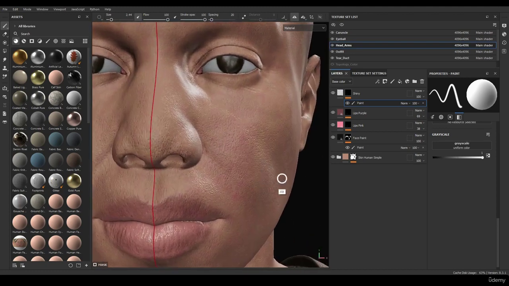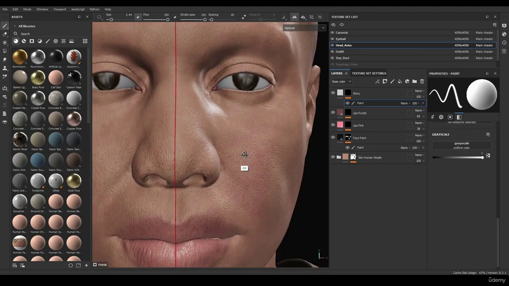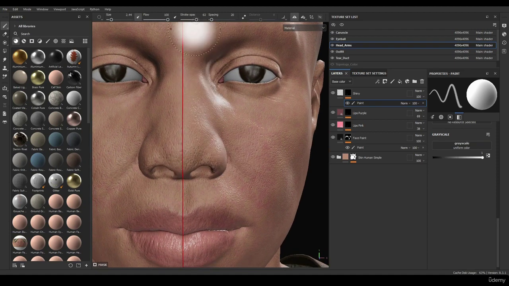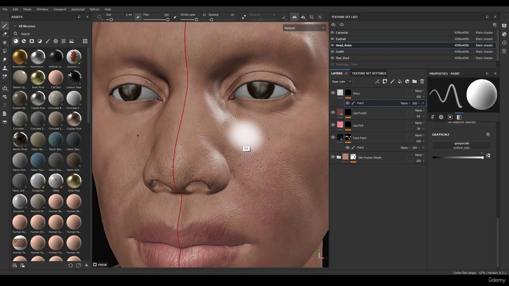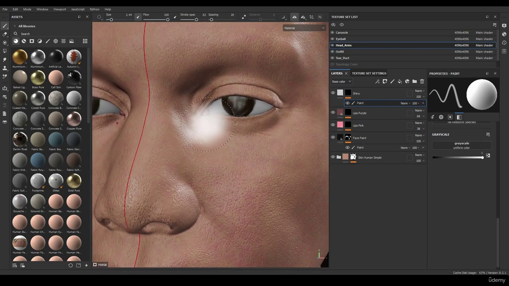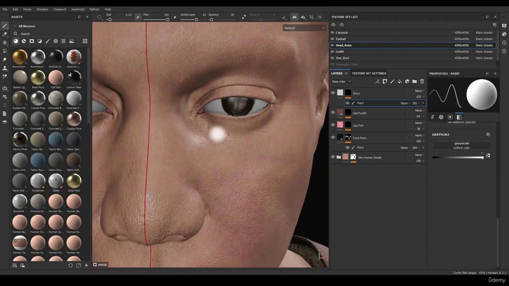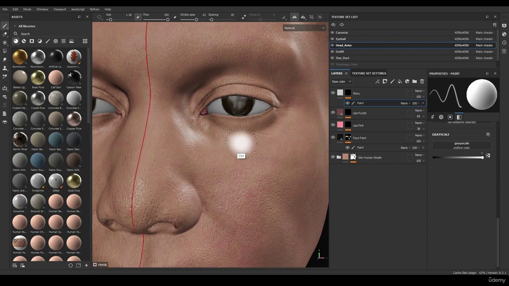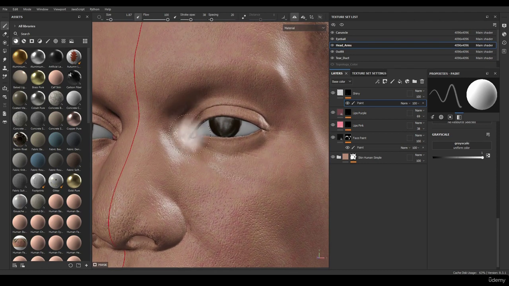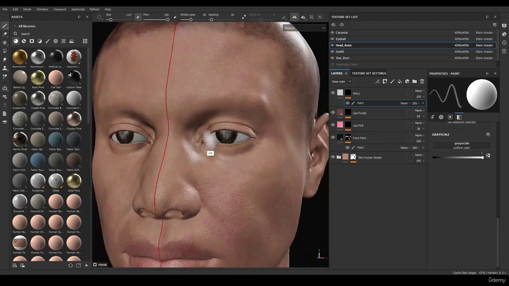And then maybe also on the nose area, I could add some shininess to this, more shininess. Maybe I could bring the opacity down a bit. And yeah, add some shininess in the nose. And also on the eye area here on the inner corner, because you are going to generally have a little bit more shininess on these areas where here's some tight areas where you're going to sweat a lot. Right, there you go. So a little bit more shininess there.